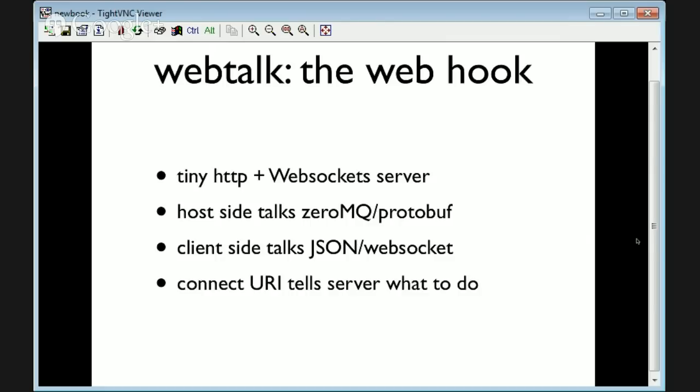So, for instance, if you would do a HAL application in JavaScript, that JavaScript code would connect to the WebTalk server with a certain URI saying, I'm interested in remote components such and such. I want to talk this protocol. And the WebTalk would connect internally to LTOP to achieve that. But the boundary does the translation to JSON and WebSockets. It's no semantic change, it's really just a format change.